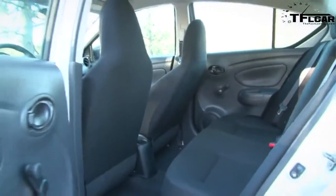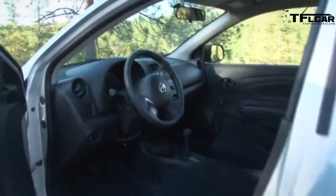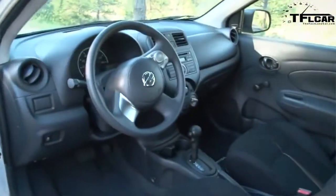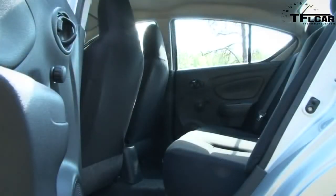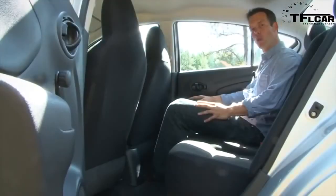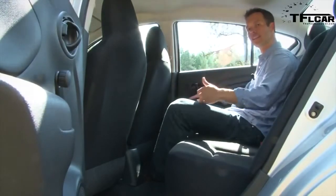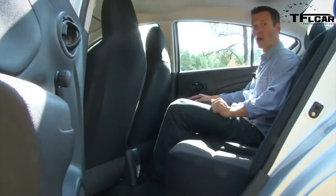The Versa's utility is one of two areas that makes this vehicle stand out. It has some of the best-in-class room, enough for five adults, and here in the back seat is what may surprise you the most — it did me. Nissan claims its rear seat provides more leg room than the BMW 5 Series, and they may be right. It doesn't look like it on the outside, but when you're back here sitting down, there is tons of space. It's a big upside to this little car.